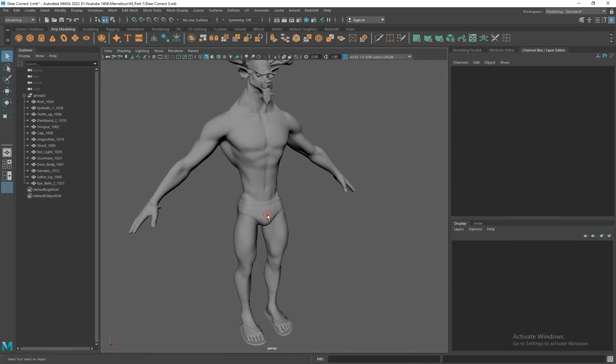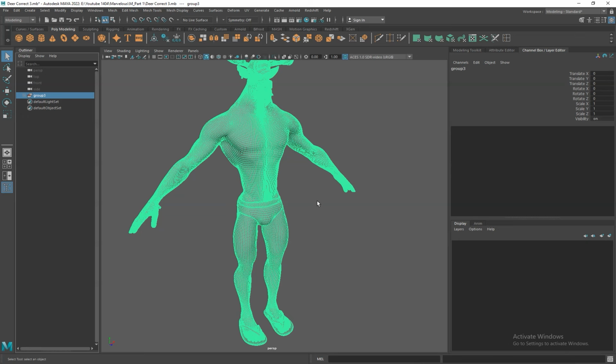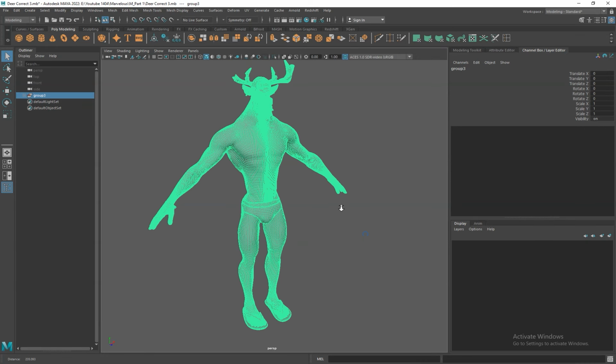Before importing your character, it's a good idea to make sure the model has been retopologized and isn't overly heavy. Lower polygon counts usually perform much better inside Marvelous Designer. It doesn't matter whether you're using ZBrush, Maya, Blender, or another 3D software, you can export your character from all of them to this software.